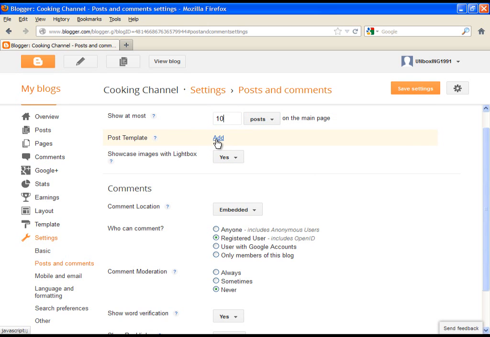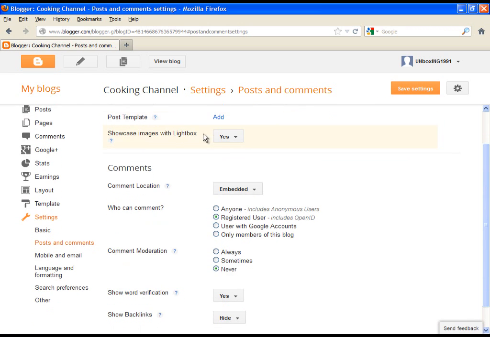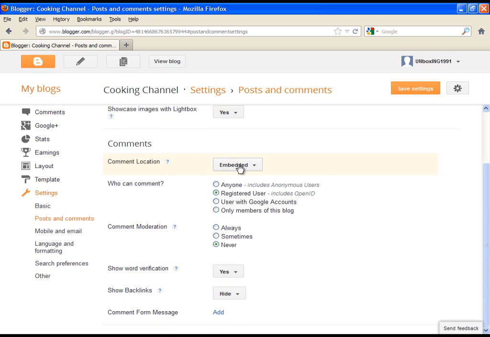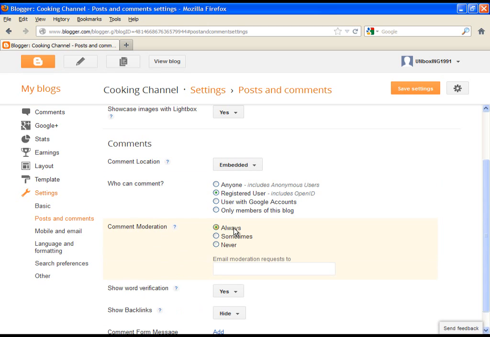Then the next three options are by default nicely set. On the next option, we can adjust who can comment on your posts. Then we have an option if we want to moderate comments. Here I suggest that you moderate all of the comments. So click on Always and enter a mail address where you will receive a mail if somebody commented on your blog, and you will be able to allow it or delete it. The last three options are not important at this point.